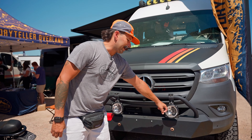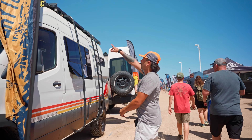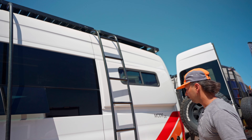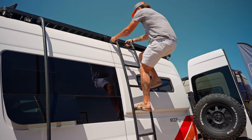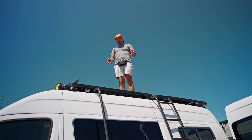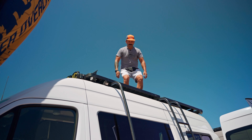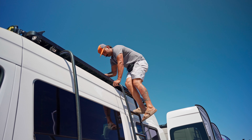You've got KC lights 360 degrees all the way around — drive lights, roof lights, spotlights and flood lights on the side, and more on the rear. We do an Illuminesse ladder and a Front Runner roof rack, and I'll show you the strength of this. You've got two Front Runner roof racks, very well known in the industry and very strong — you can get up here, hang out, have breakfast, watch the sunrise or sunset. We run 90 watts of Zamp solar panels up on top.